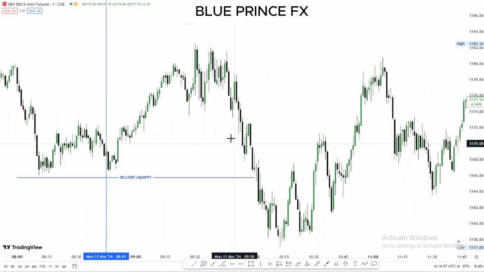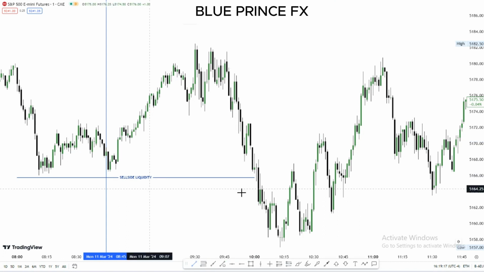Okay guys, now we are on the 1 minute time frame. What are we doing on the 1 minute time frame? I was supposed to be on the 5 minute time frame to look for entry, but I realized that if I'm using the 15 minutes and the 5 minutes, there's not enough candles that are going to form our OTE level or our proper market structure. So I went straight to the 1 minute time frame for our refinement of the entry.